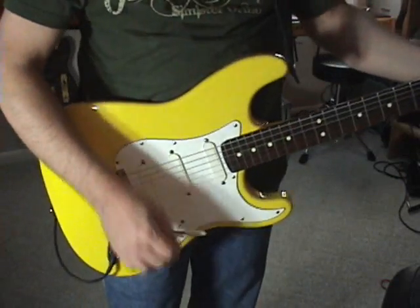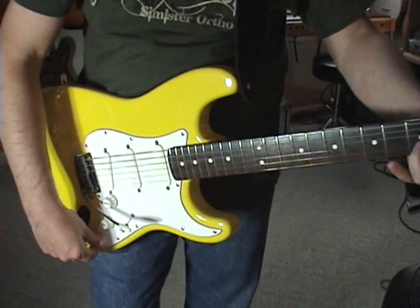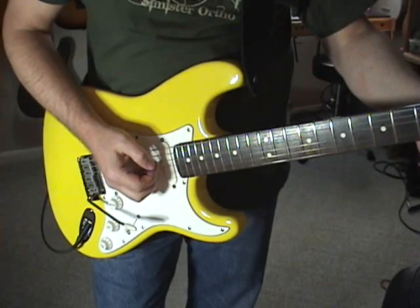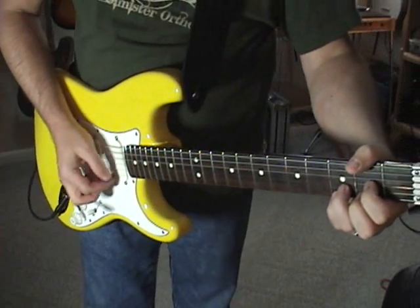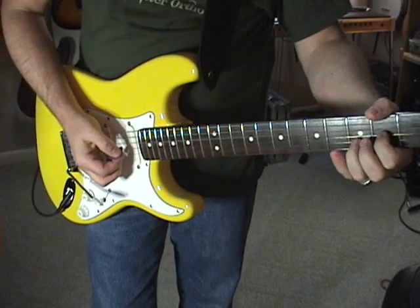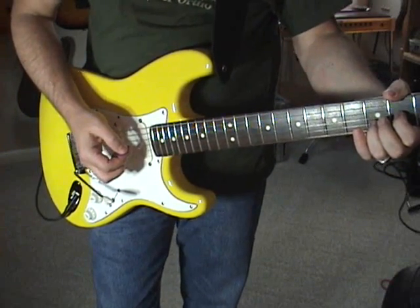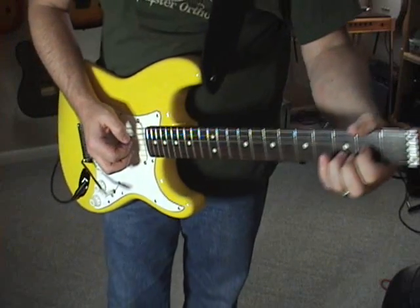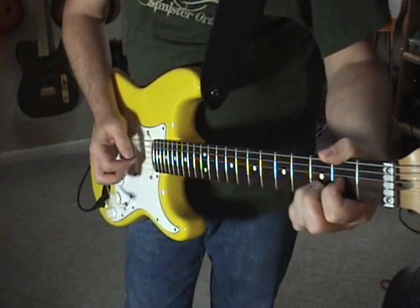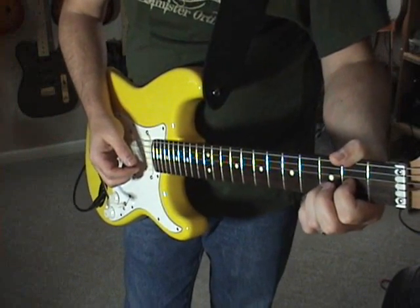I am in the 2 position. Up to 5, which is normally 10 on any other Strat tone knob. Now from 5 to 10, again we are adding a lot of presence, which is going to be up in your 6 to 8K area, if you're familiar with equalizer frequencies. And we're adding some bottom end too, but no mids. We're doing this kind of a scoop thing.